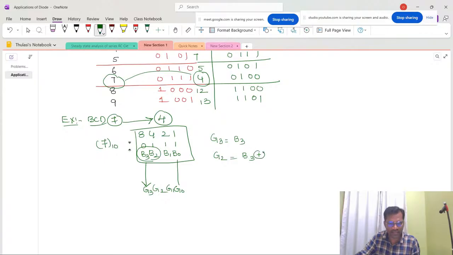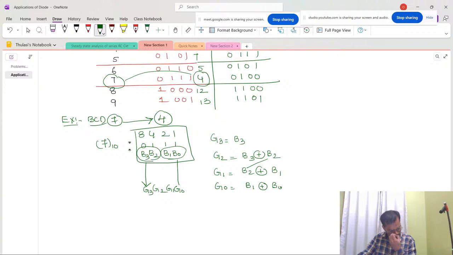So B3 XOR B2 gives the value of G2. For G1, you perform the XOR gate of B2 and B1. And for G naught, you get the XOR combination of B1 and B naught.